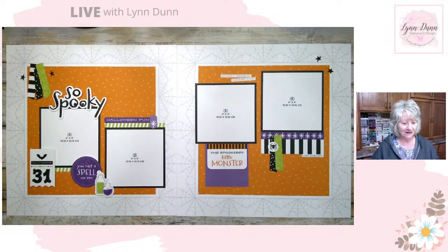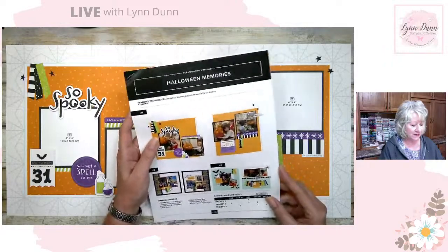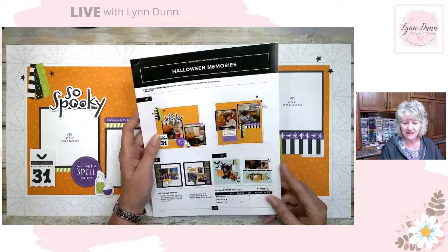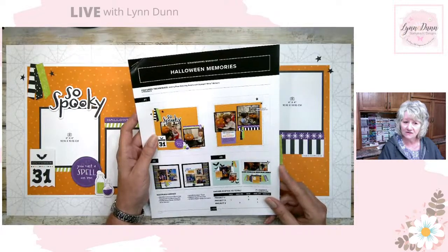So, this is one of the pages that we'll put together, and I'll give you some tips about this little kit. There is an instruction sheet that comes with each kit. I'm doing the Halloween Memories one today, but there's an autumn themed one, and a Christmas one. They're pretty inexpensive. I believe this one is $28. It comes with everything you need, plus you get some extra supplies.